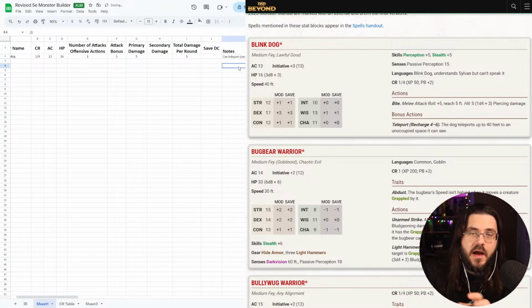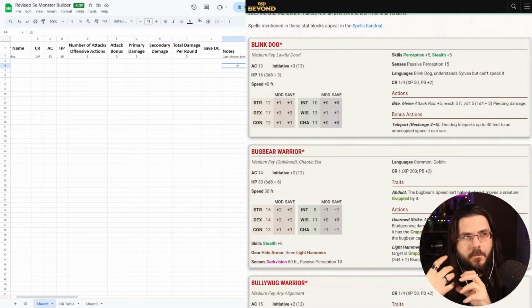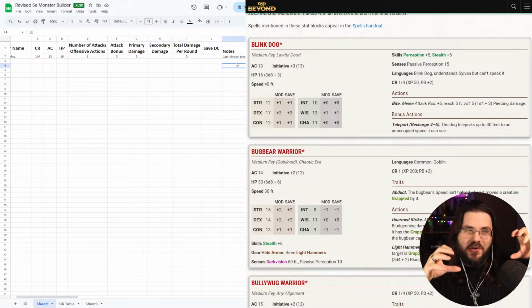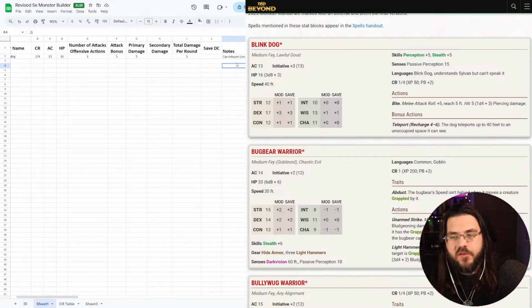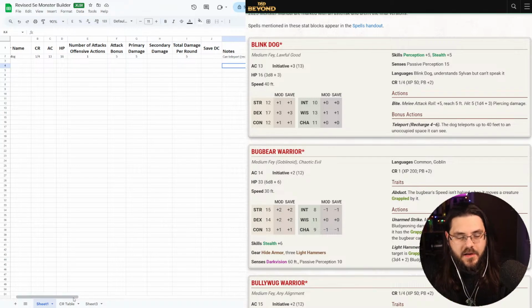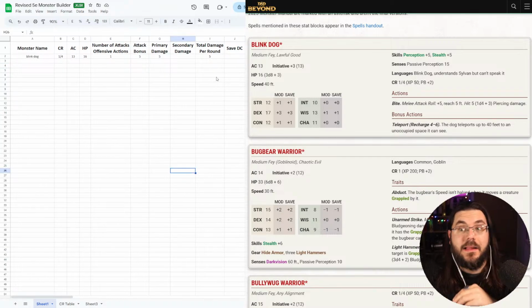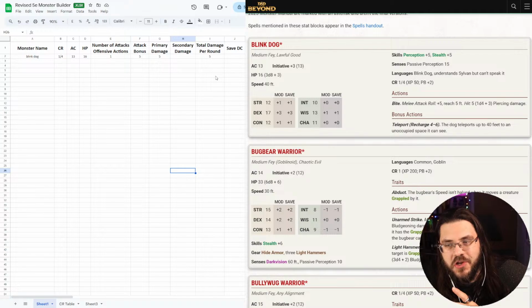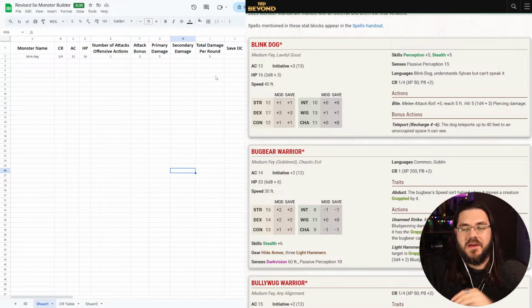And this is where I'll make a note of some of the things that don't necessarily fit into the strict mechanical numbers element, like being able to teleport on a recharge. That's a hard thing to quantify in an XP sense, in a CR sense, but it's something that you want to know because it will impact what a creature can do and where its CR will sit some of the time, not all of the time.